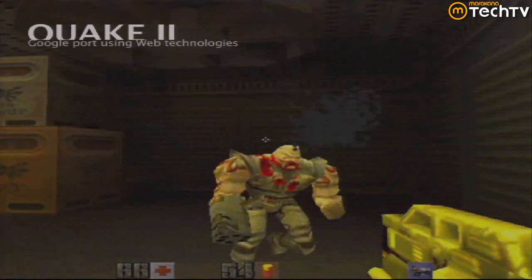So one really interesting one was some Google guys ported Quake 2 using WebGL for the 3D, HTML5 audio for the sound, and WebSockets for the multiplayer. So this was a multiplayer version of Quake 2 even, and also local storage for the persistence, etc. And it looks really cool. I mean, it looks like Quake 2, and it's playing in your browser, and it's using JavaScript. It's pretty amazing. It's open source.